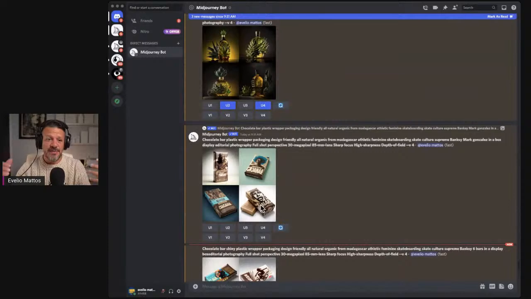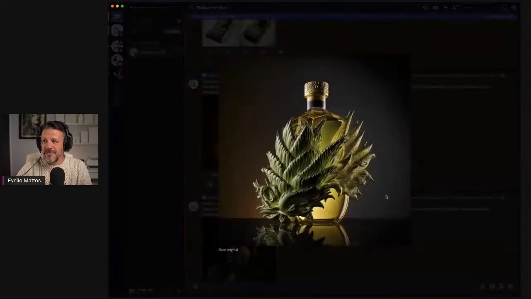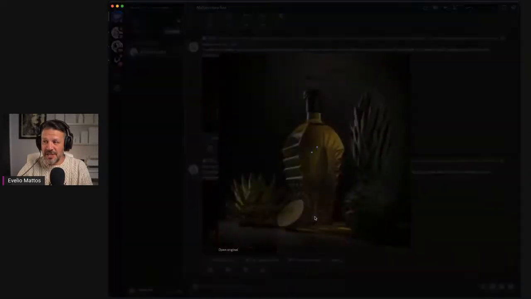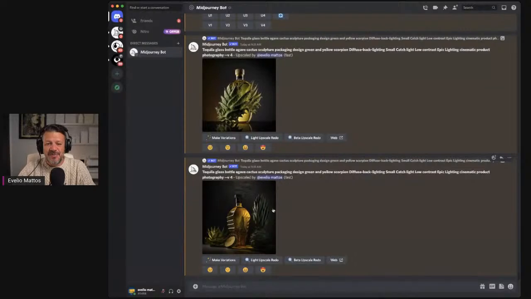It's insane, right? But the images that come out, I mean, this looks like an image that I just took a picture of, that I just paid somebody thousands of dollars for product photography. And you saw this in real time, right? We just did this together. It even has the chopped up agave ball for tequila, like crazy. So the quality of these images, and like I said, this one we've upscaled.